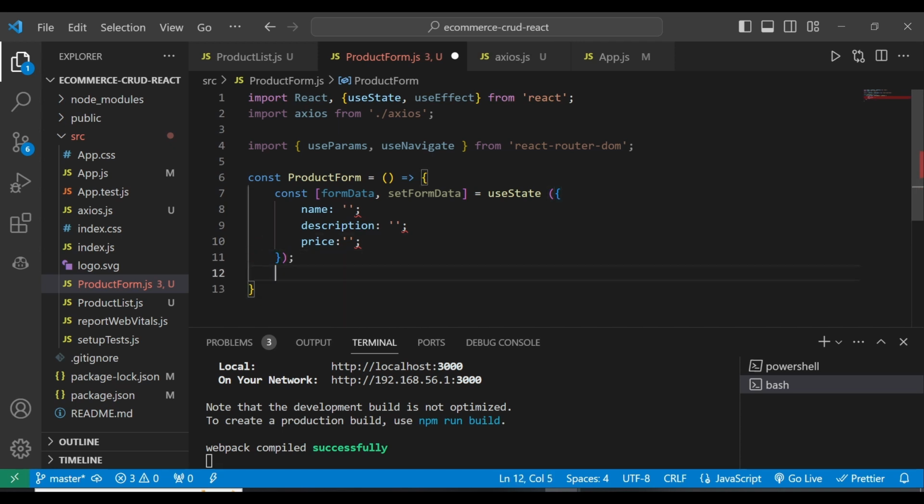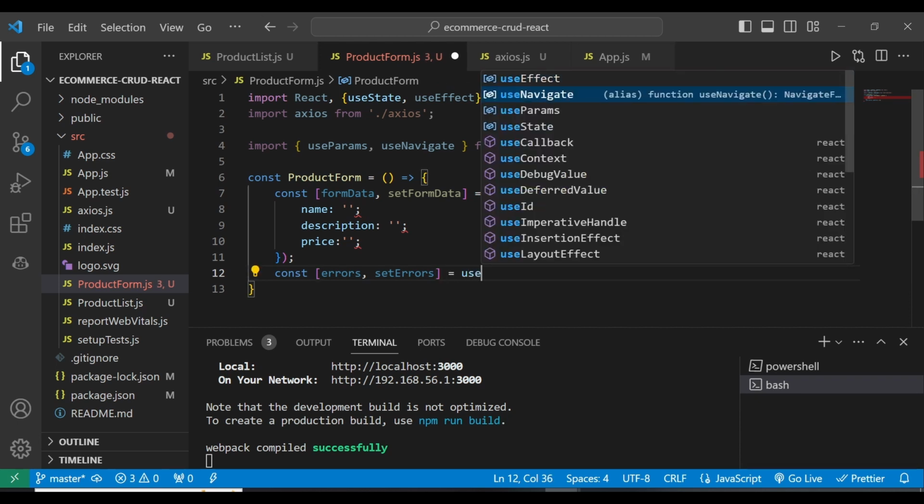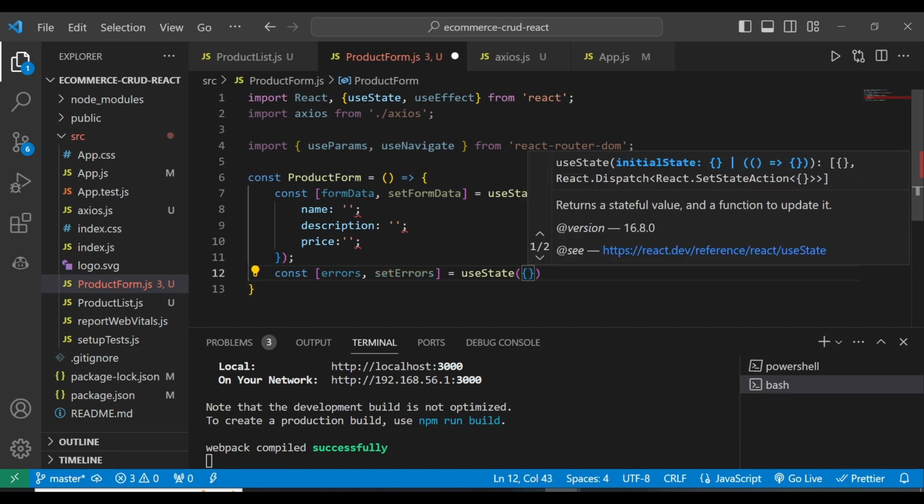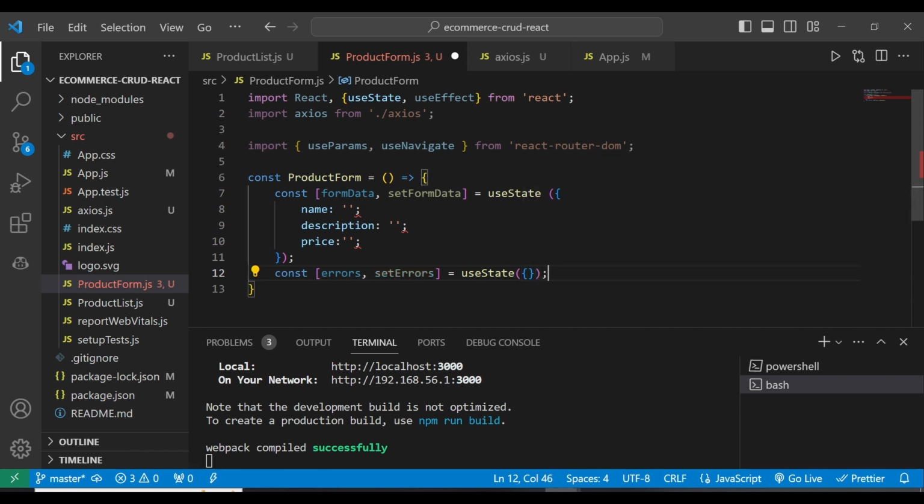Now next we're going to have a state for validating our errors. So here we are going to have const errors, and then setErrors like that, and this is going to be equal to useState, which is this one there, and then we're going to have it that way.